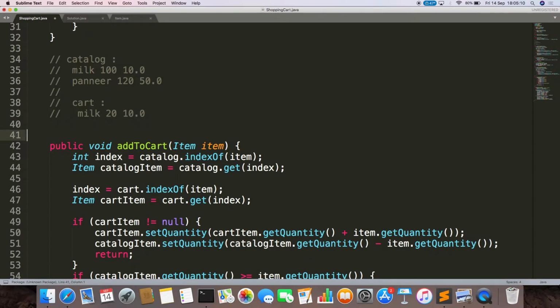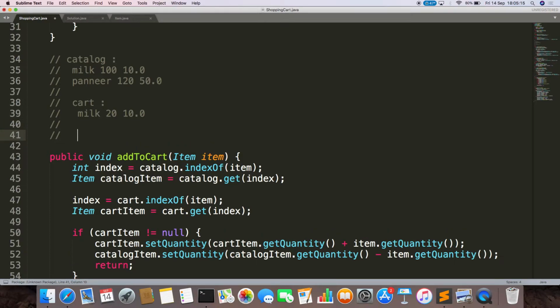Understood or not? Okay, now see. Now I'm saying add milk 30. What do you mean by this? Do you have milk in the cart? Yes. Do you have milk in the catalog? Yes. Now the catalog item is nothing but this one, line number 35.